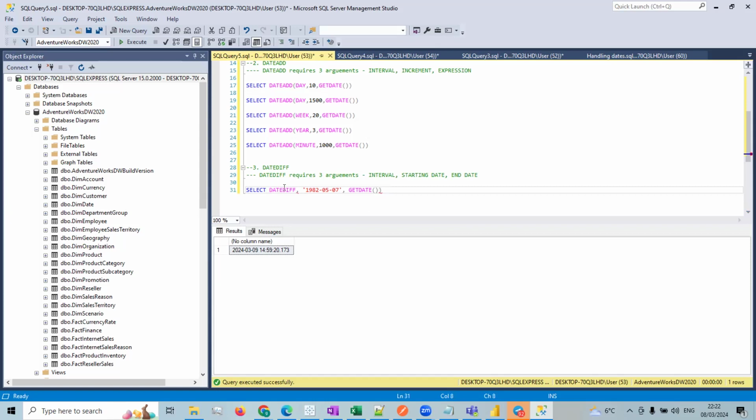What is our interval though? We haven't selected our interval. Okay, let's do the interval in days, in day. Right?